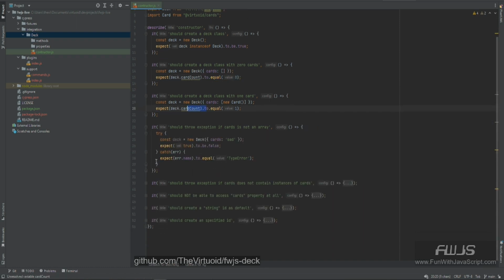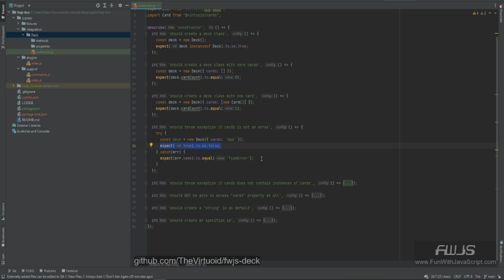Should throw an exception. This is how you basically write an exception test within Cypress here. We just do a simple little try catch. And what I've done here, and there might be a better way of doing it, I'm not sure, but this is the way I used to do it. I'm an old dog. It's hard to teach new tricks. Basically, if it ever gets to line 26, that means it did not throw an exception in here. So I'm going to force an assertion error there. I'm going to force it to throw an assertion there at line 26.